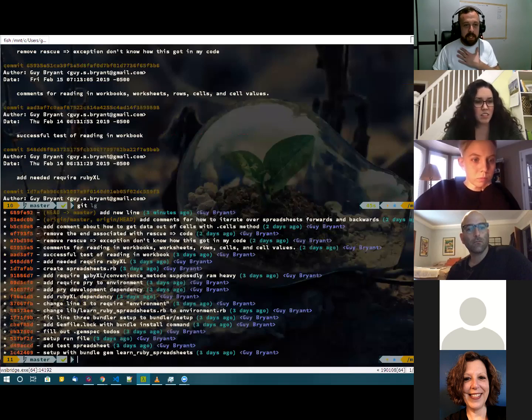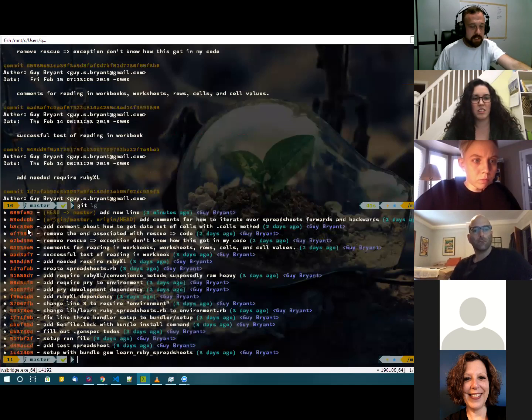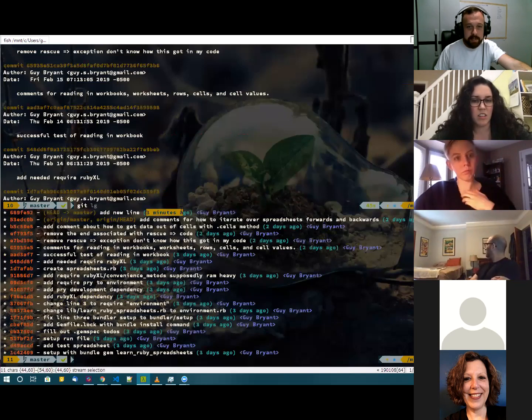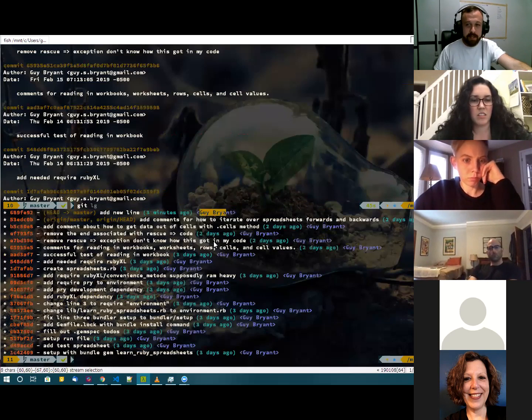Now I like this log a lot better. It shows my hash in just 6 digits instead of the whole long giant thing. I don't need more than 6. It shows me what branch I'm on, what the comment was, and when it happened in relation to right now. So this was 3 minutes ago versus 3 days ago, and it shows who did it.